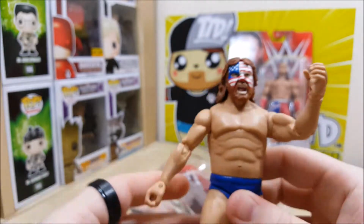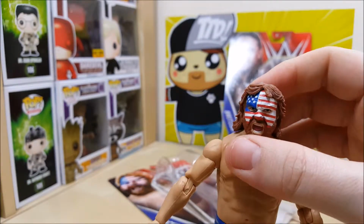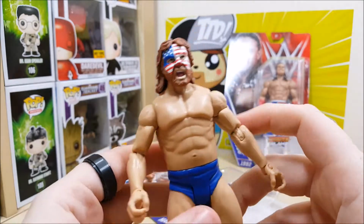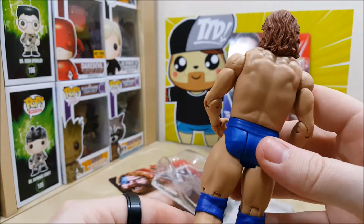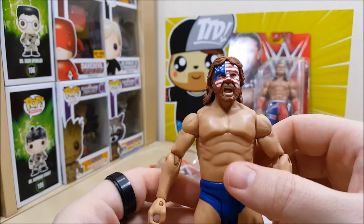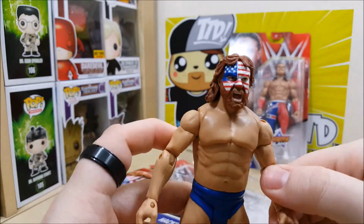I actually really think his iconic 2x4 should have come in the pack. I know it's just a basic figure, and I'm guessing if there is an elite version of this, it would do. But I might actually custom make one because, yeah, I like doing stuff like that. So I actually might custom make my own one. This is a cool figure. I mean, it's a bit of an odd body type, to be honest. He looks a bit more defined than the Hacksaw, but a bit saggy at the same time. And his arms not quite as big.